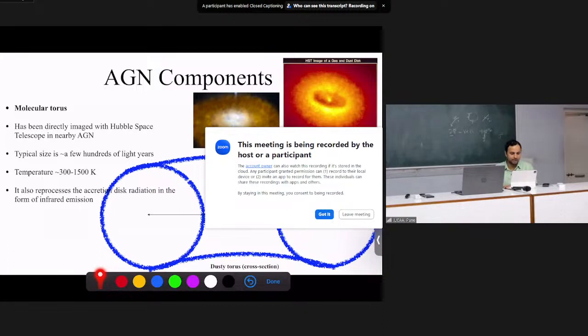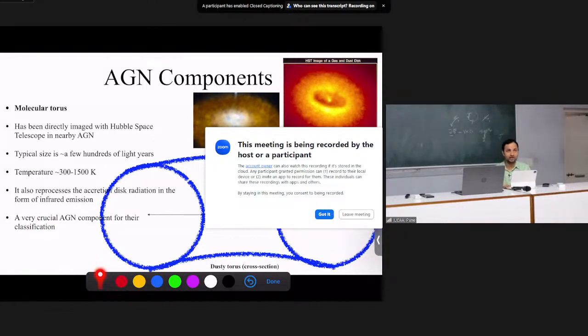Alright, this I have already explained to you. See, all these things are getting energy from the nucleus, and they are reprocessing. Something is reprocessing in lines, something is reprocessing in radiation, infrared radiation. And this torus is a very crucial AGN component for their classification, which we will study tomorrow.